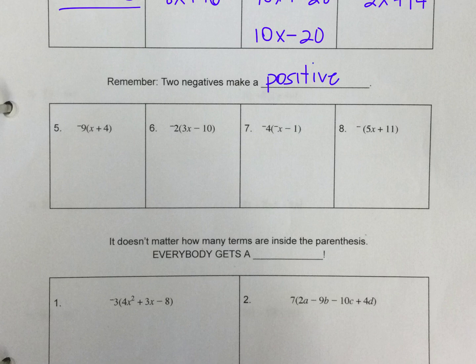So when I look at number 5, I have a negative 9 times x. Well, we know that's negative 9x. Negative 9 times 4. So there's a plus in the middle, so I can write plus. Negative 9 times 4 is negative 36. So you can write it like that. That's completely acceptable. If you live in happy, perfect math land, though, you'd actually say negative 9x minus 36 instead of plus negative. It's just one less thing to write.